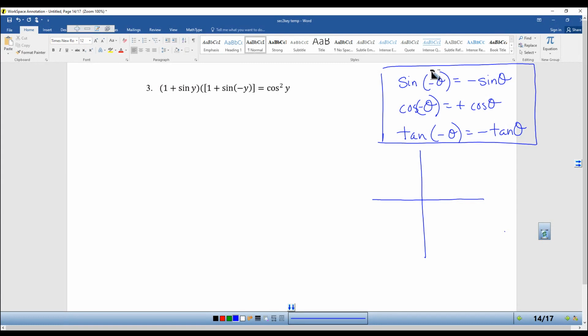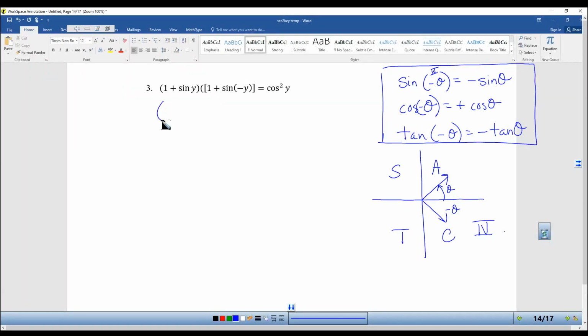Think of this as meaning you have a quadrant 4 angle. So positive theta moves in this direction, but negative theta moves in this direction. But when you move in this direction, cosine doesn't matter. It's sine, rather. It doesn't matter because cosine is positive in quadrant 4. So cosine of negative theta is actually going to give you the same answer as cosine theta. But since sine and tangent are negative in quadrant 4, or even if you were to go all the way around to quadrant 3, this would still work.